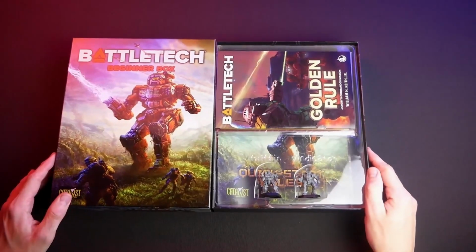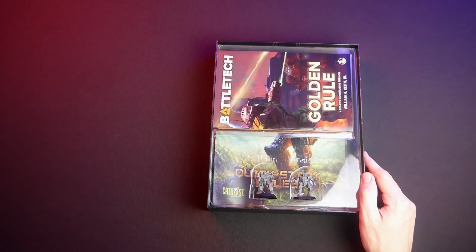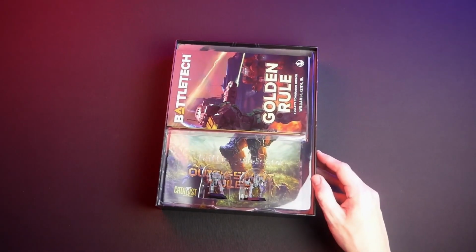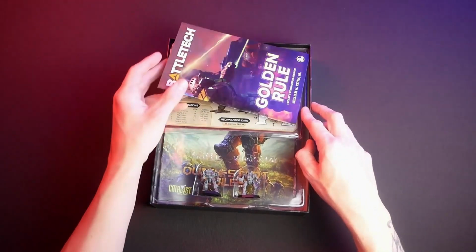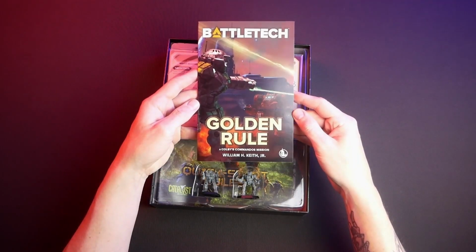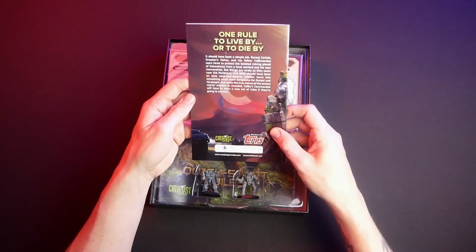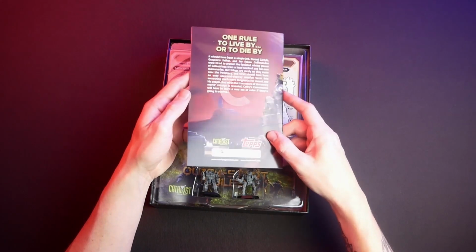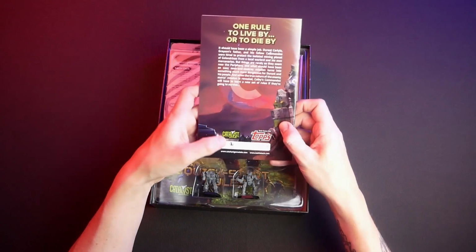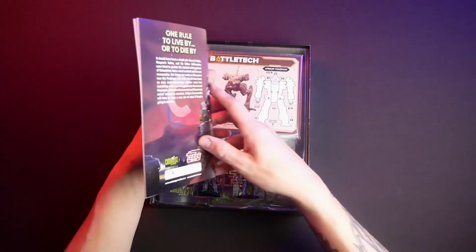This is the set. Up front there are Griffin and Wind Indicator miniatures. There is a small novella, Golden Rule by William H. Keith Jr. This is something to set the mind and to set the lore. And down below on the backside you see where this is placed in the timeline of Battletech. This is very interesting, I think.